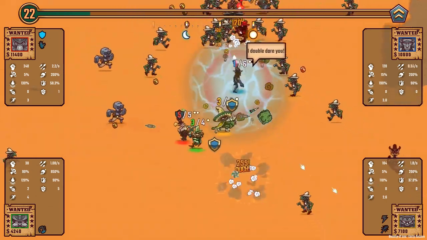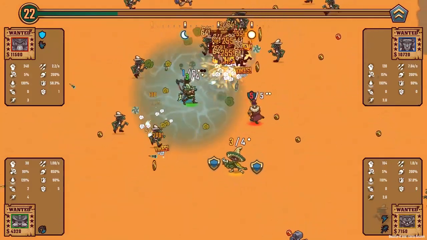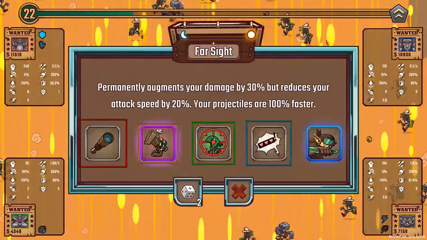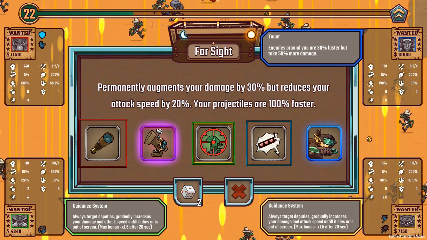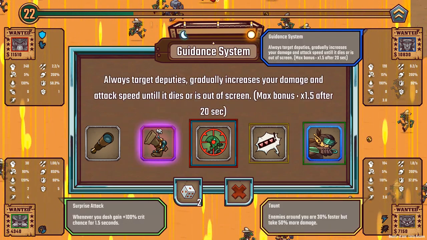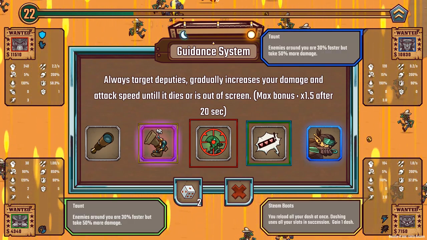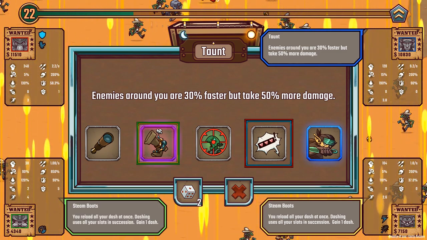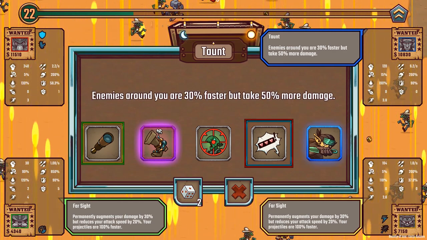Where am I? Alright, so there's another boss chest up north somewhere. Yeah. And we got one right here. Got one. Let's see. Ooh, that one's familiar with some of these. Reload all your dashes at once, but you use all of your dashes at once. Always target deputies if they're on the screen, but increase your attack speed. Enemies around you are 30% faster, but take 50% more damage, which is... I do have the aura that slows them, yeah, too. So that's pretty good for you.